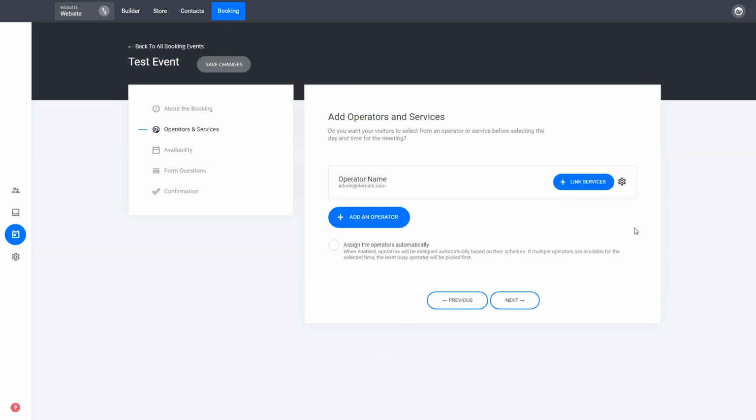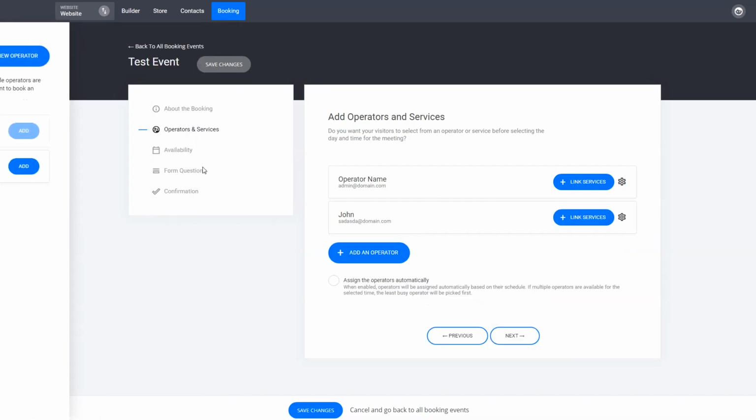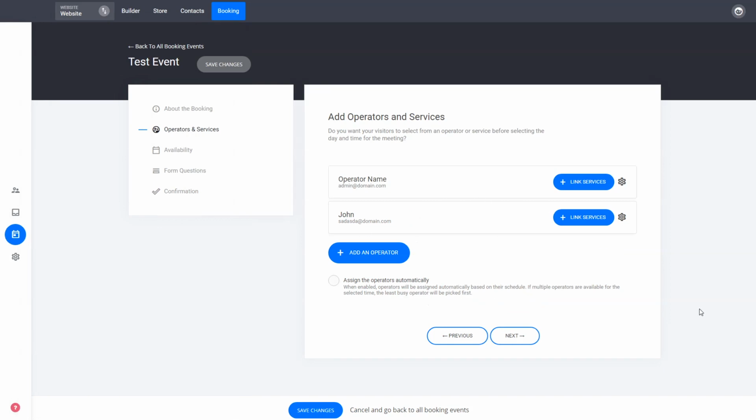Here you can select the operators from which people can choose. If you have just one operator, that means there is nothing to choose from, so people will directly book an appointment with you. But if you want to add another one, people will have the option to select which of the two they want to book an appointment with. You also have the ability for automatic appointment. If you have the two and people don't have to choose which one, it can distribute evenly between the two people, depending on the schedule as well.